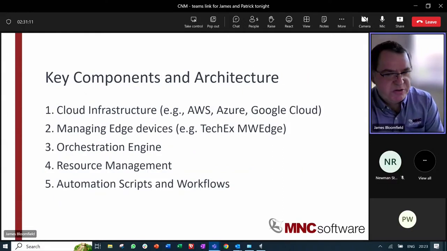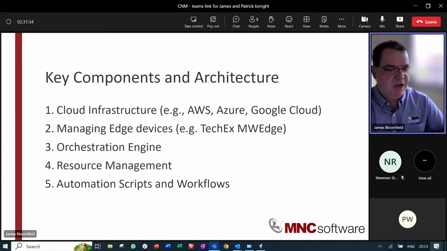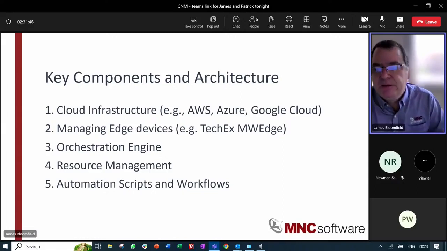So one of the key components of the architecture, obviously, unlike CDK, we are agnostic to the underlying infrastructure. So we will run quite happily on AWS, Azure, GCP, no problem. If you had private cloud deployments, I know there are some around, as long as they've got APIs that sort of follow the same base patterns, then we can write providers or plugins to integrate with those. So one of the advantages is you're not tied to a given cloud infrastructure. You may have one that you want to use, but we don't care.